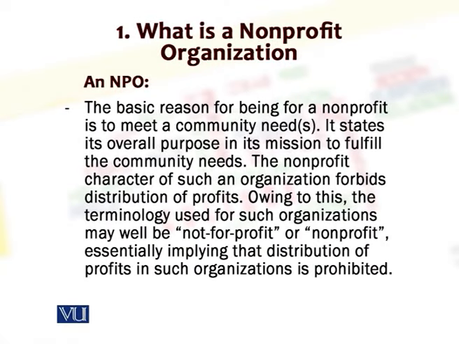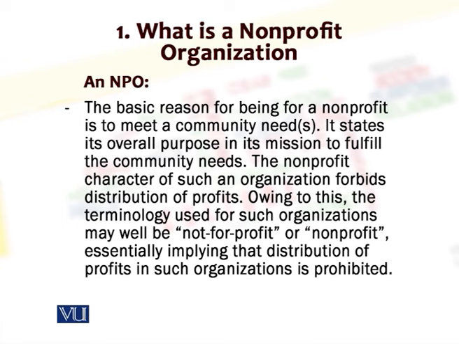Now, having talked about all these areas in the preceding part of the lecture, I would be touching upon these objectives in the form of a narrative briefly, because I wouldn't like to repeat what I have talked about earlier. What is a nonprofit organization is known to all of us. An NPO is the one which does generate profit but is not allowed to distribute those profits. That's a mandate to that organization. The organization is supposed to keep those profits to itself because it would be needing to reinforce all the programs which it has initiated for betterment of the social setup. And for the success of those programs, all those profits are going to be plowed back into the operation.